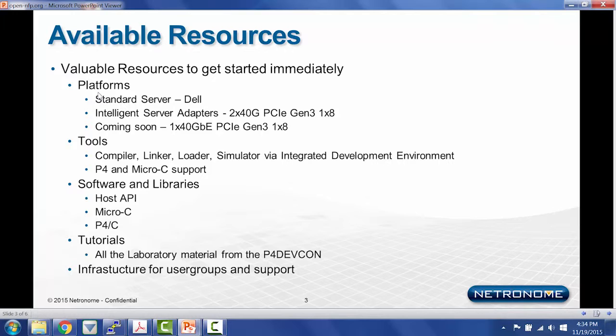You can request some of those cards, and they will be provided to you. There are also all the labs and materials available on this site now. The tools also will be available. All you have to do is click a button, send a request to us, and we'll deliver it to you. Everything that was discussed here today is going to be uploaded in the next couple of days.